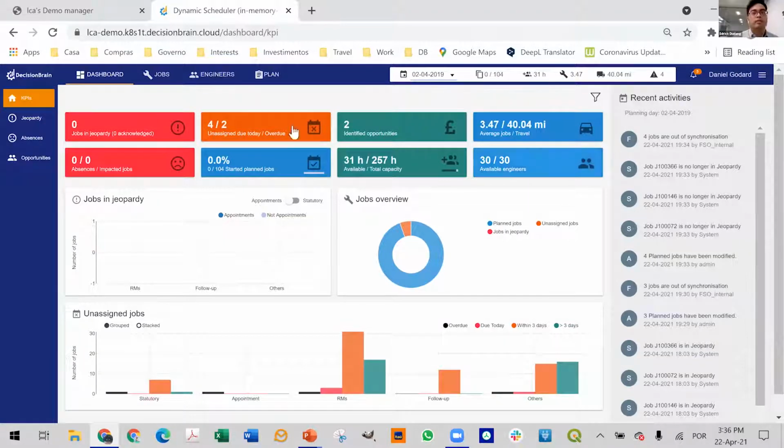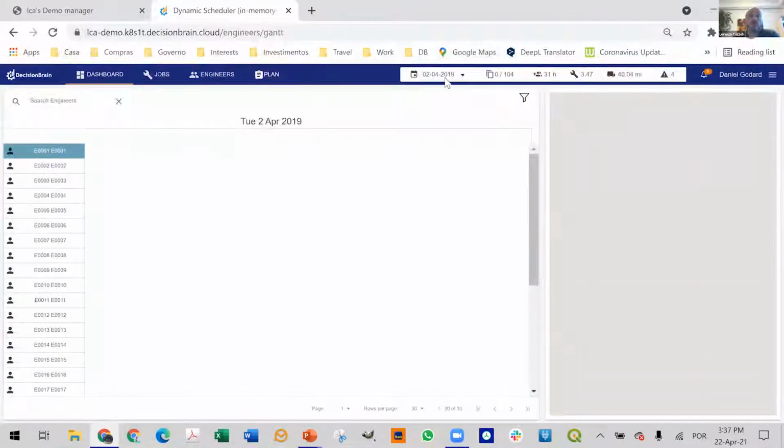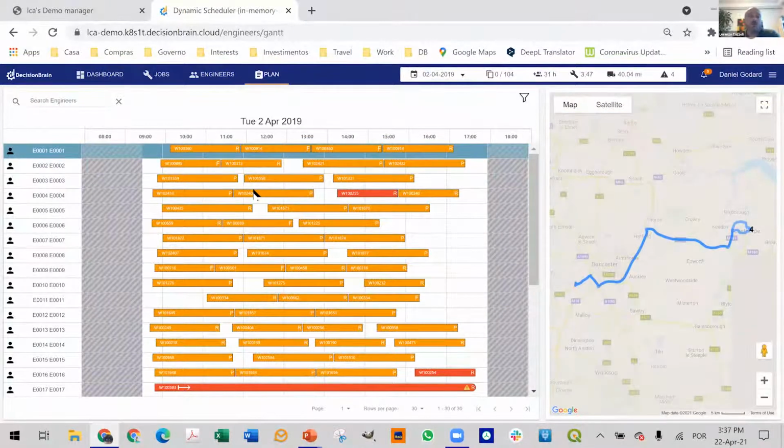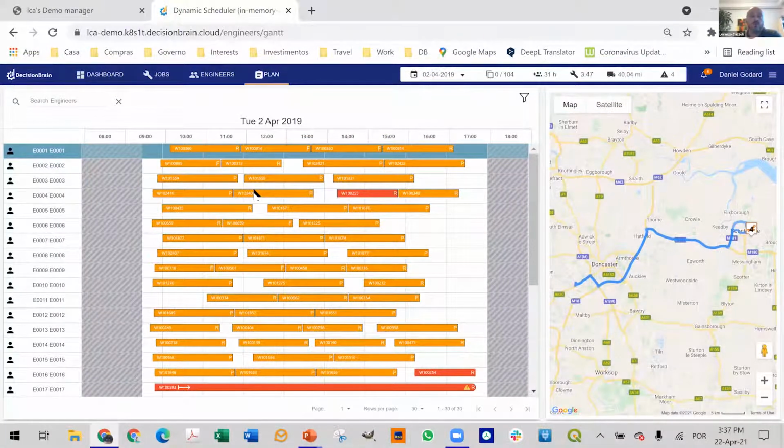Okay. Great. But this tool here that I showed goes up to 2 weeks, 10 days. We had instances in which it was implemented this way. We could extend it up to 30 days to then merge it with the tactical one, but we haven't had the necessity to do that so far. In this specific case, you see here it is 2 days. So when you choose the second day, you will see the plan for the next day. Don't look too much at the detail. This is a demo environment with some sanitized data. But again, in this drop down, you could go up to the next 2 weeks.